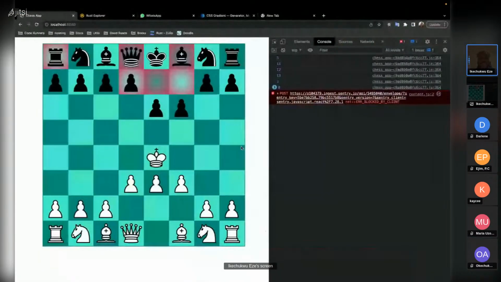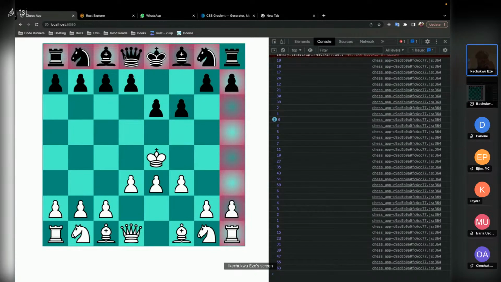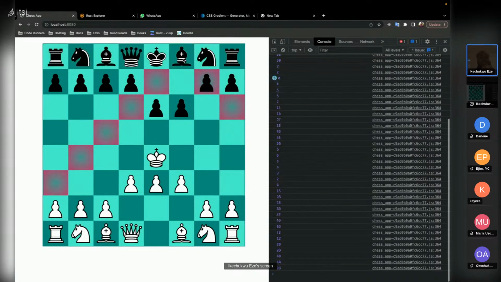Every day I'm showing you guys this chess application I'm building. And currently, if you know how to play chess, you would know what I'm working on right now. I'm trying to make it so that if you click on a piece, it tells you the possible places that the piece can move, right? For example, if you click on the queen, you see that the queen goes all this way. And if you click on the rook, you see the possible places that a rook can move. And these are logs on the console, showing the coordinates of the pieces. And for the bishop, this is how the bishop should move.